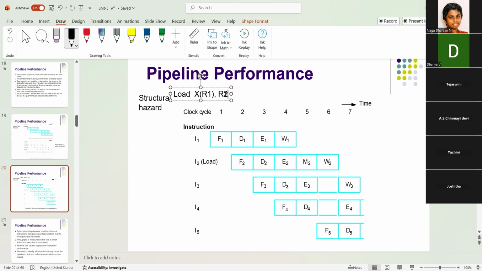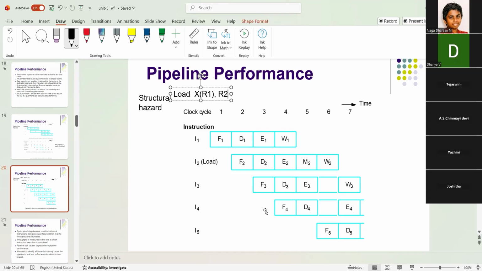It has to access r2's data from the memory, whatever the r2 data is, it has to be accessed and then stored into the r2, and then it has to be returned into the r1. So after r2 gets accessed from the memory, that value is written into the r1. Okay, that is the explanation for the load.